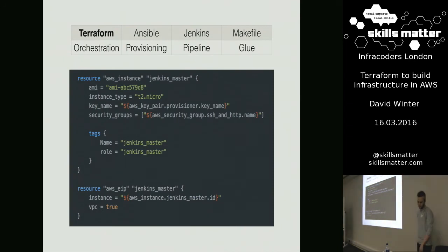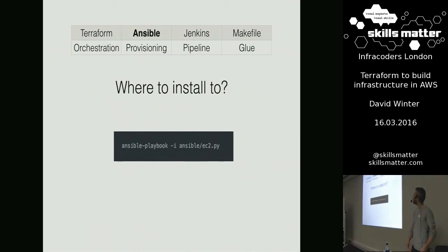So Terraform is the tool that sets up our AWS infrastructure. It's a great way to codify exactly what you'd normally do in the AWS console. It's great documentation, and it makes it reusable and repeatable with one command. This is a manifest file, and you can run Terraform apply, and it will just go and do all its stuff. You'll see here that we've got some tags. These are just standard AWS tags, and we utilize these when we're provisioning the software on the servers, which leads me to Ansible. So we've got some servers now set up on AWS, but they've got nothing on them.